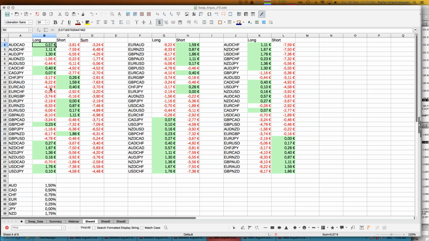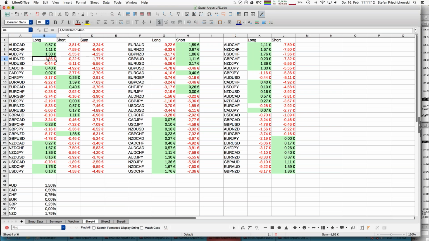So you see that there are some forex pairs where in both directions you have to pay money. But in most cases, there's always one direction where you can earn money just by holding that trade. If we assume that the price relation, so the forex pair itself, would stay constant, then you would see exactly that amount of money added to your account every day. We will talk about the so-called 3-day swap day later. On Wednesday, it's always 3 times higher, but let's keep that for later. So you see, if the forex pair itself would not change, then you would earn money every day.